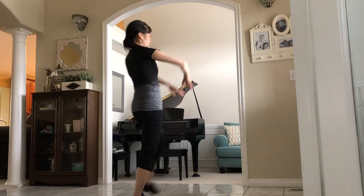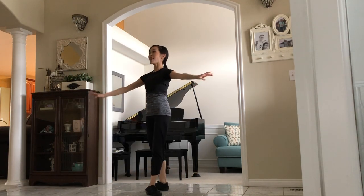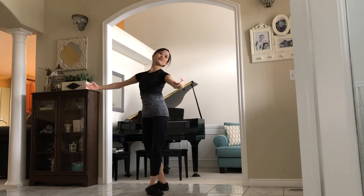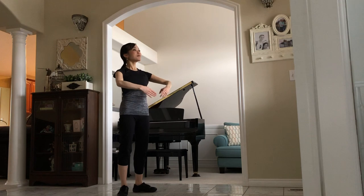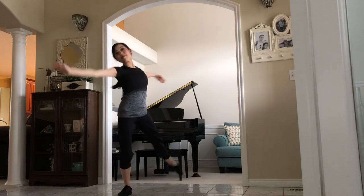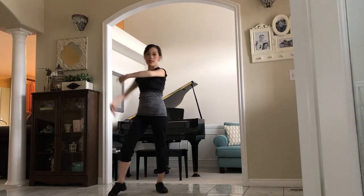And relevé, press up to the fourth. Balance, our pirouette. Close fifth, left side to the fourth. Straight up. Big step, balance. Use your back. Piqué arabesque.